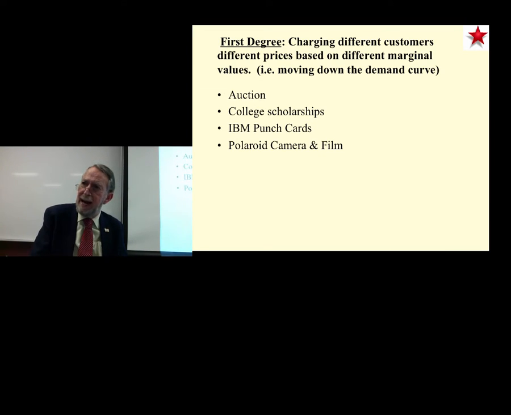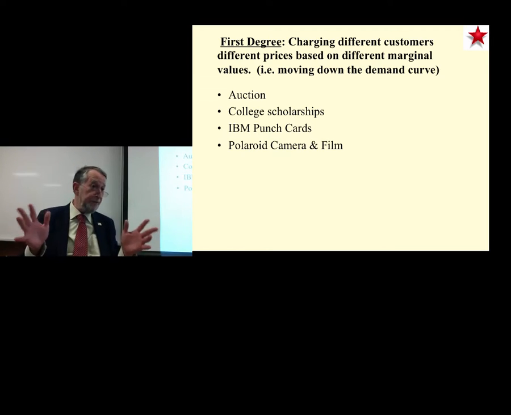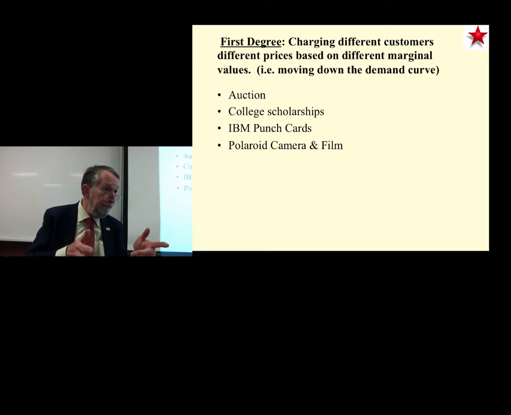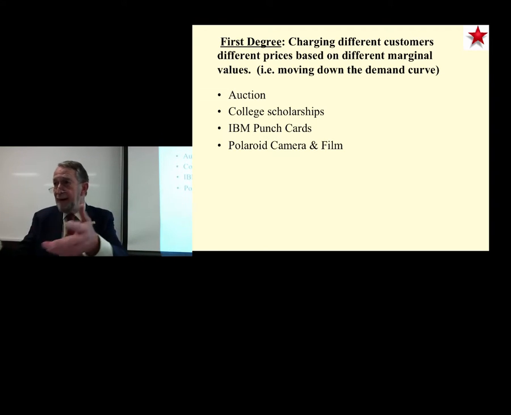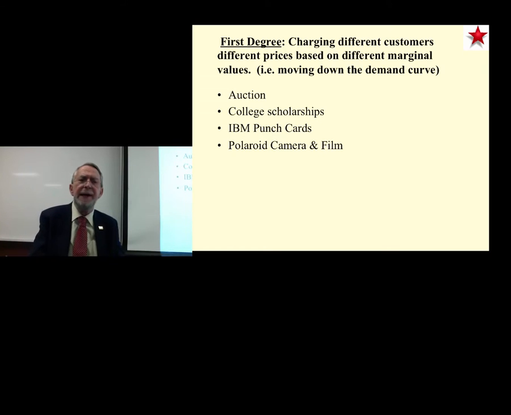So much like the IBM case, Polaroid realized that some people who take a lot of pictures with this camera are going to get a lot of value from it. And some people don't take very many pictures, so they don't get as much value out of it. So like IBM, the camera sold close to marginal cost, and then the upcharge was on the film. And the upcharge was substantial. A package of six pictures sold for like $16. I mean, it was really, really expensive in that way. So they really were collecting a lot on each of those cartridges.